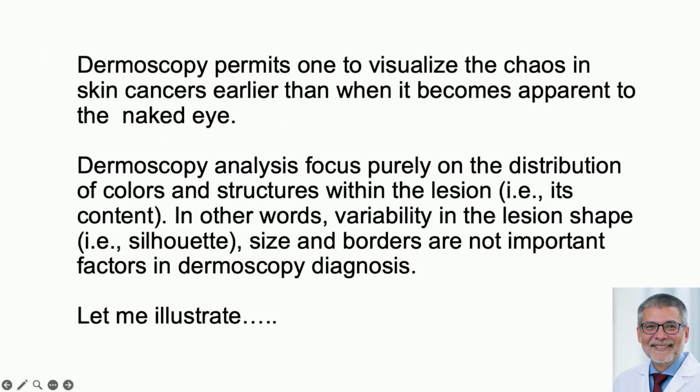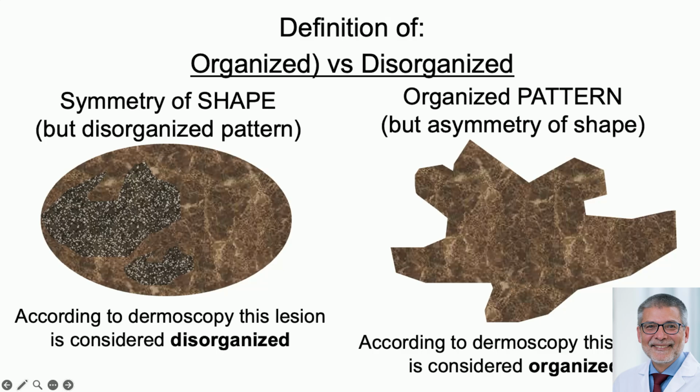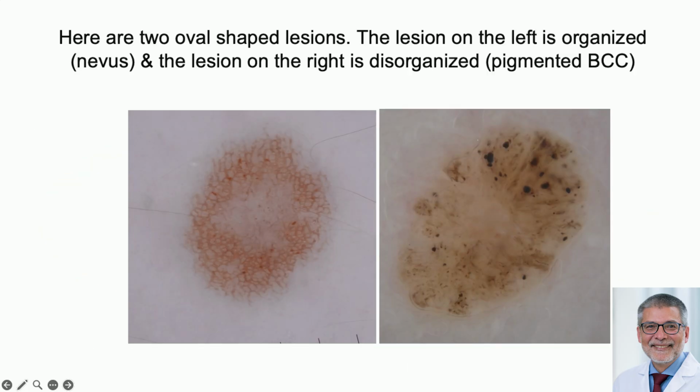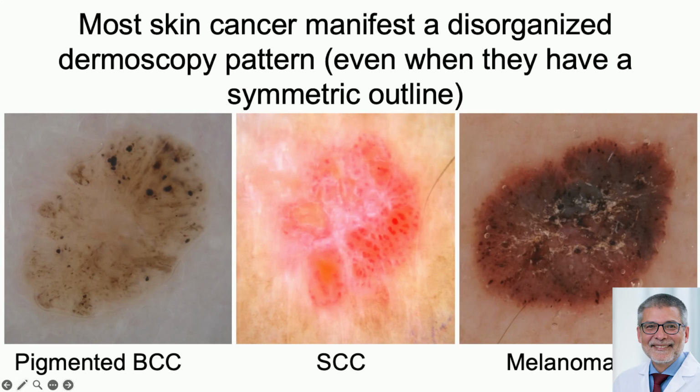okay? And basically what dermoscopy has done is push the envelope. So now we can evaluate lesions that don't have the ABCDs but still manifest the organized and disorganized pattern. And there, the silhouette of the lesion does not play a role. It is the content of the lesion only that plays a role. And I'll highlight that with these two lesions. On the left-hand side is a nevus. It's the content organized. On the right-hand side is a basal cell carcinoma. Although the silhouette is symmetric and oval, the content is disorganized and therefore should raise concern for cancer. And fortunately, most cancers, whether they're basal cell, squamous cell, or melanoma, will have a disorganized pattern, and that's what we'll talk about in the second half of the talk. And with that, I thank you for your attention.